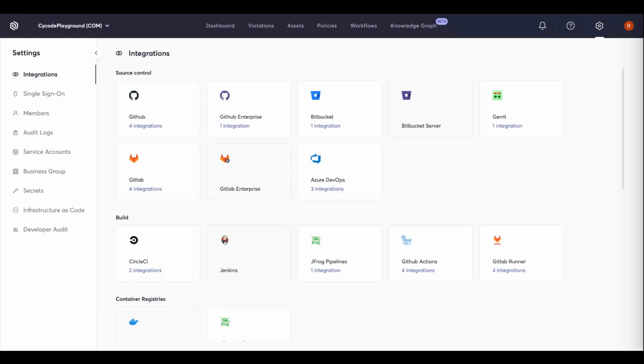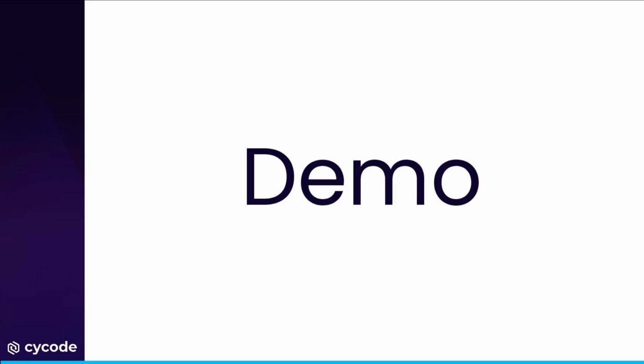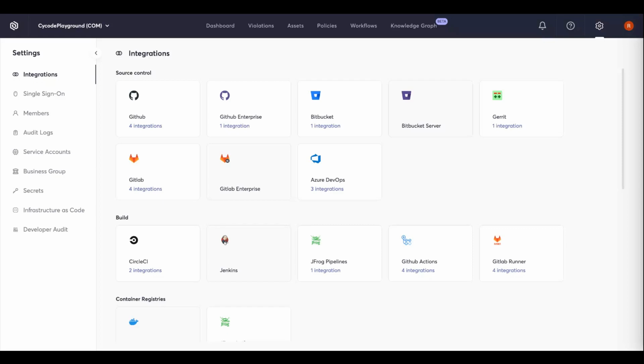I usually like to start with this section over here, the integration page, where you can see the different integrations that we offer. The basic idea is that we connect to the tools that make up the software supply chain of our clients. Each of these tools has its own API that we use to analyze it and to receive notification on any changes within these tools in real time. And on top of that, we built our platform.